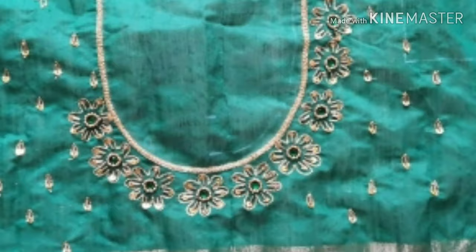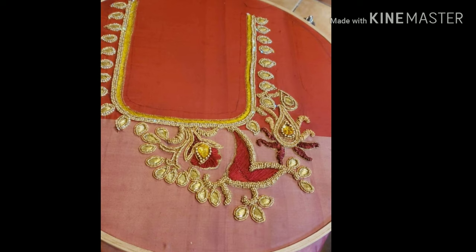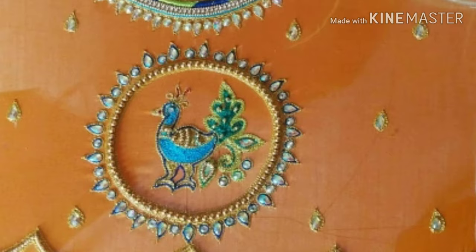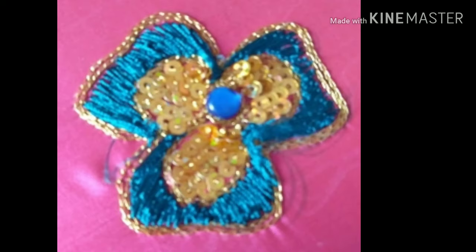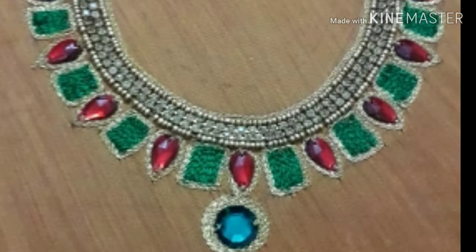If you want to try it again, you will try it again. So this is the Peacock — this is all my classes. I can tell you how to do this. The base is strong, that's why you can do the designs. If you want to use the same stitching, you can use the same thing — how to do the finishing. There is a difference between hand embroidery and hand embroidery stitching.